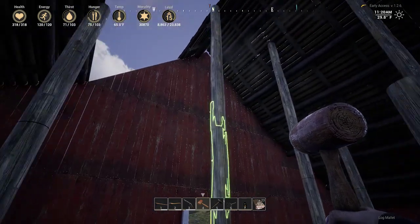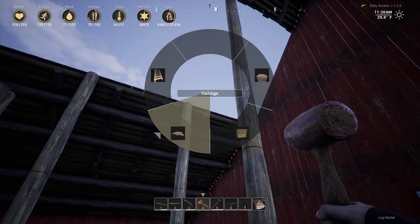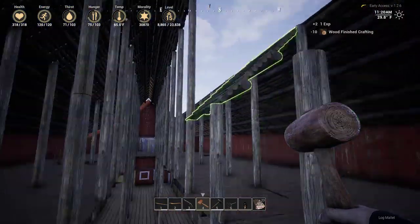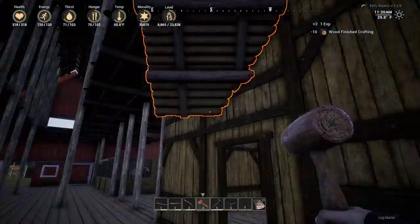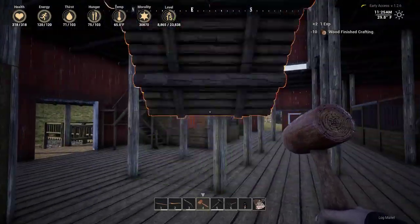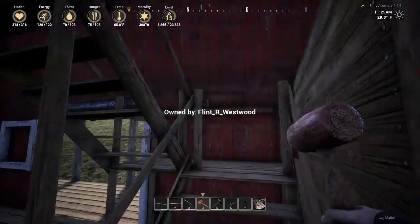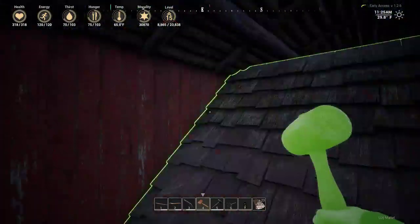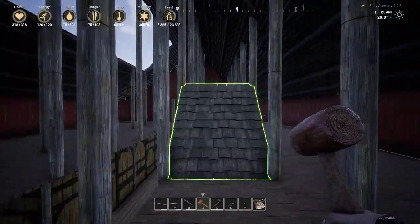I probably don't need all of these in here. Let's see how far I get down on this side here too. And he was downstairs again. Fortunately, it's not a big enough fall to cause too much damage. Sorry about that flashing green light in your eyes while we're walking around.